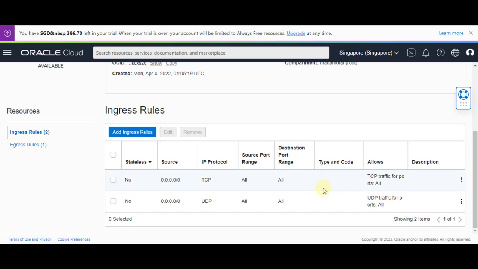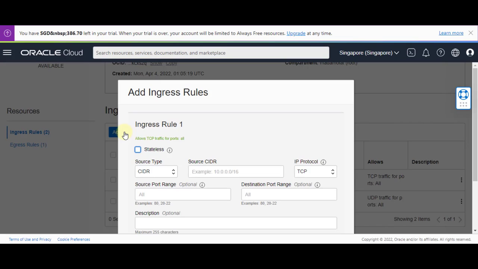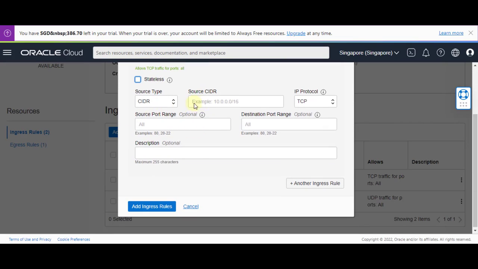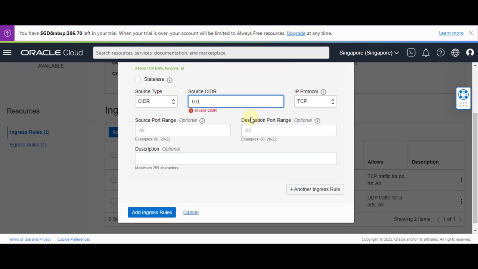I already set up mine. So for you, if this is empty, then just add ingress rules and then follow through here.